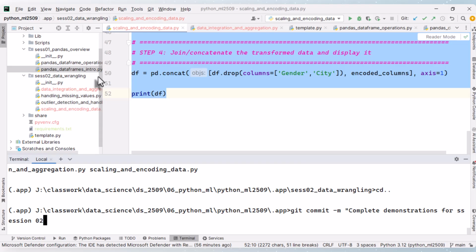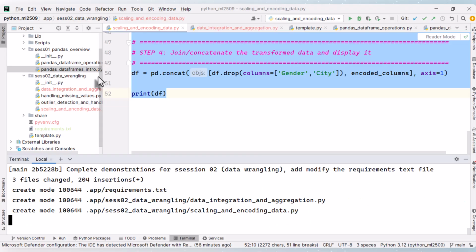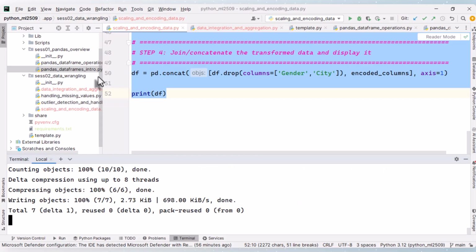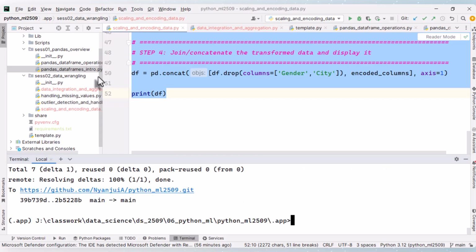That is data wrangling, and we also modified the requirements text file. Then we push. Tap on enter, and I think we are good to go.